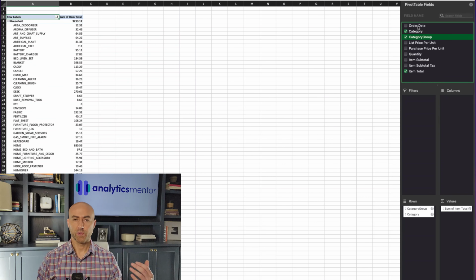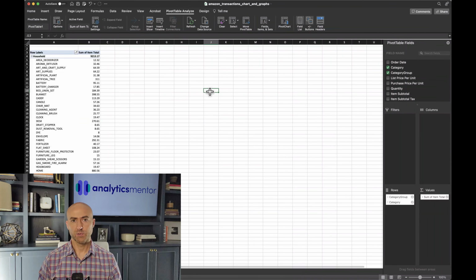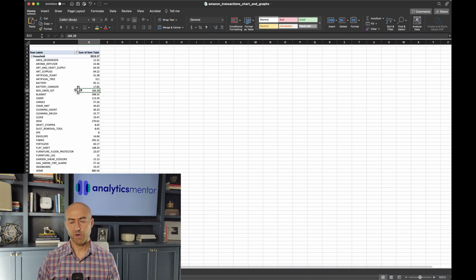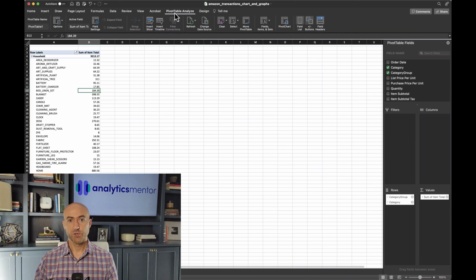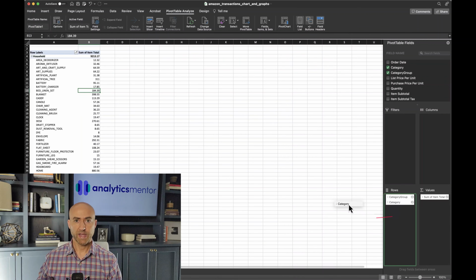However, when we look at the left-hand side and at our data, it looks like we might have way too many categories, so we should probably go back to using the category group instead of all this granularity. To fix that issue, it's really simple. We'll go back to our field list over here, click on that category name, and drag it off of the field selector.